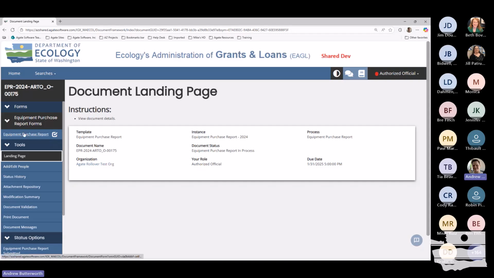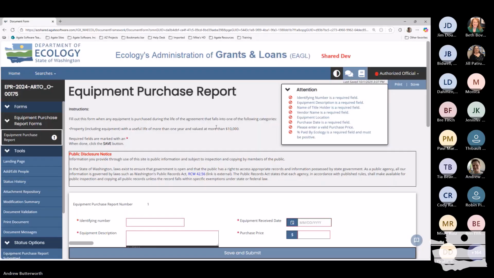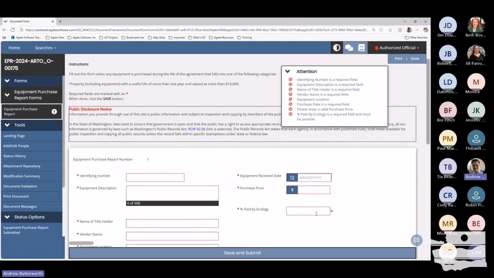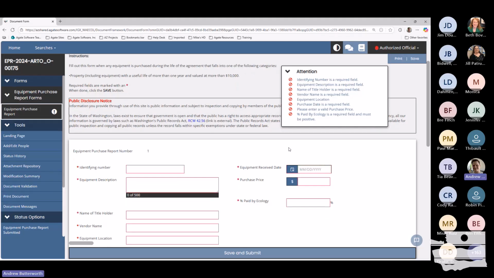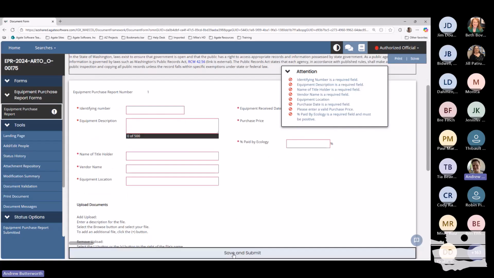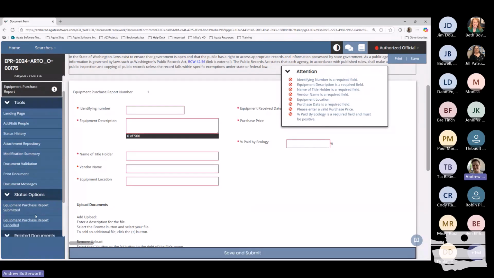What I could then do is go into the subdocument form here on this left side. I could fill out all this information here. And once I have filled out all the information for this subdocument and resolved all of these error checks, I could just go straight to the bottom of my form here and select Save and Submit to not just save the changes that I've made to this form, but automatically submit this purchase report to Purchase Report Submitted, all in one button.